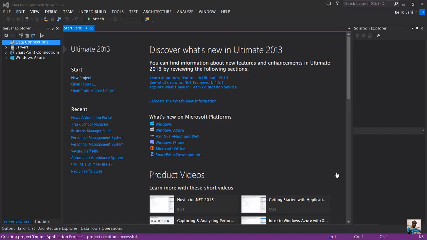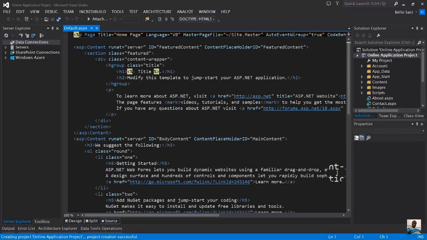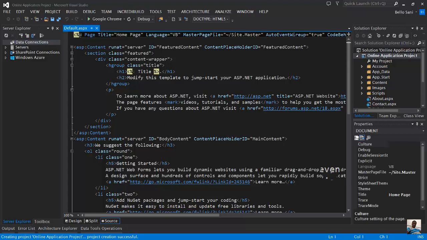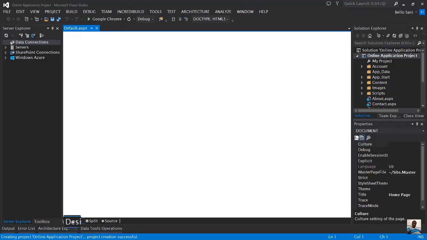Once it is done, you will see it will show you the default page, which is like the home page, and it will show you in HTML format. You can click on the design tab here so that it will show you what the page will look like when it is shown in a browser. So it does take a bit of time, but it will load eventually.